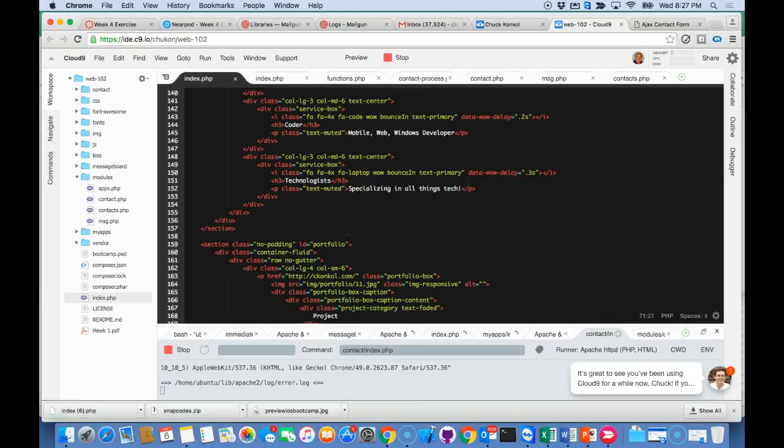ID equals what? After the ID equals on the section. You mean on the top or the bottom? Doesn't matter. Yeah, keep going down. No, I need the main index page of your website. Oh, okay. No, that's fine.